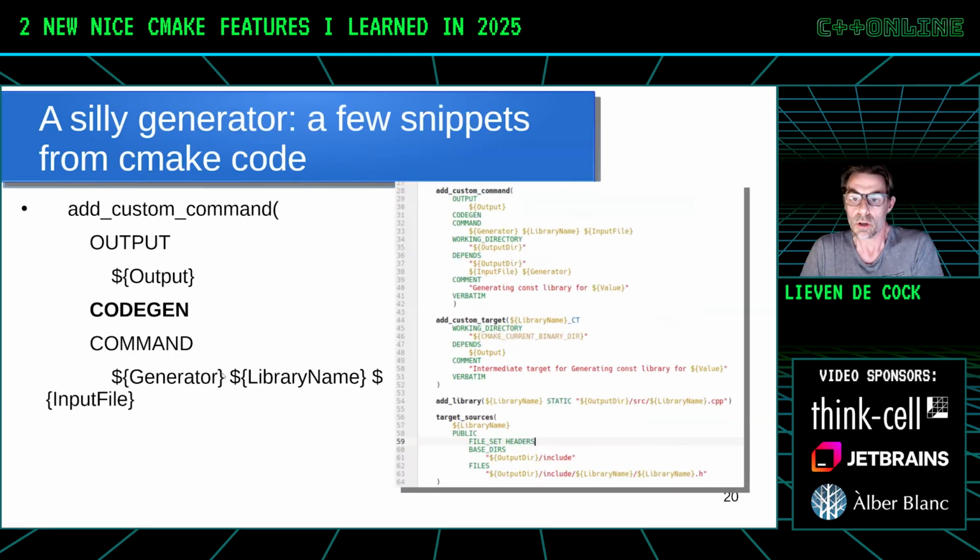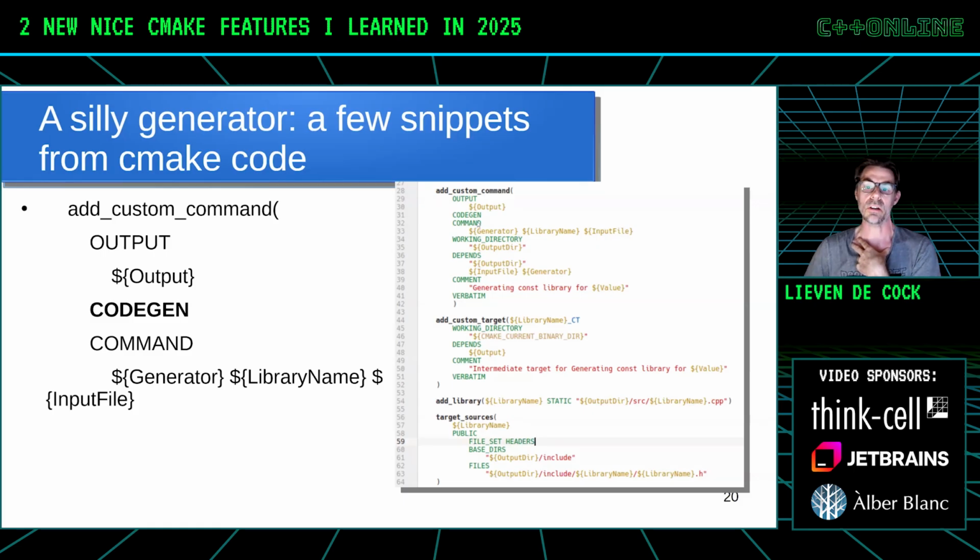Code generation in CMake is typically a certain pattern with a custom command and a custom target. I'm just showing over here a few snippets. We see on line 54, we add our library, which is going to depend on some file.cpp, or it's going to contain that. We have, again, a file set header with the header file that will be generated. The add library depends on the custom target.